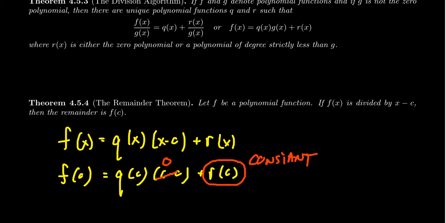And I should also mention that r(c) is going to be a constant. And why is that? Well, if our divisor is x minus c, and we require that the polynomial r(x) has to have a degree less than g, well if g has degree one, that means r(c) is going to have degree zero, which means it's a constant. Let's call that number r. And so simplifying this thing, we see we get f(c) is equal to zero plus some number r. Simplifying f(c) equals r. That's what the remainder theorem is trying to tell us here.